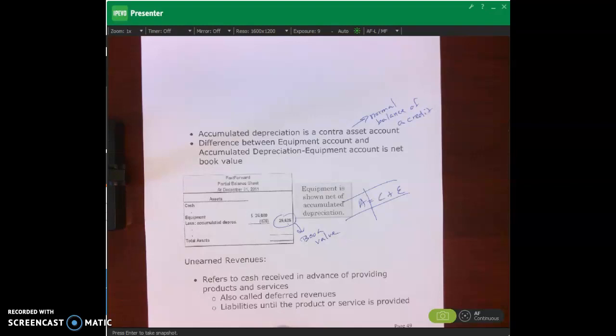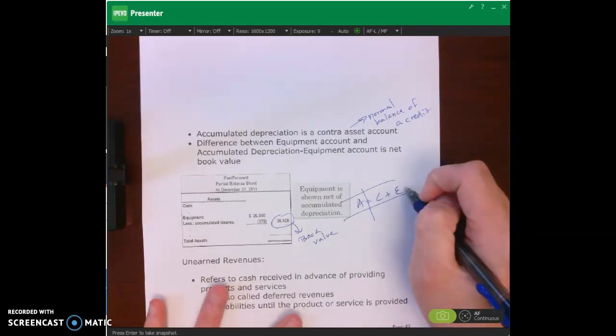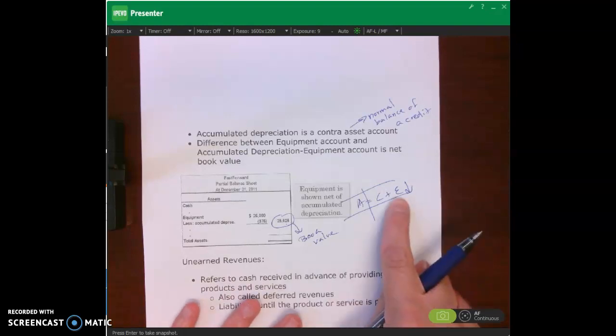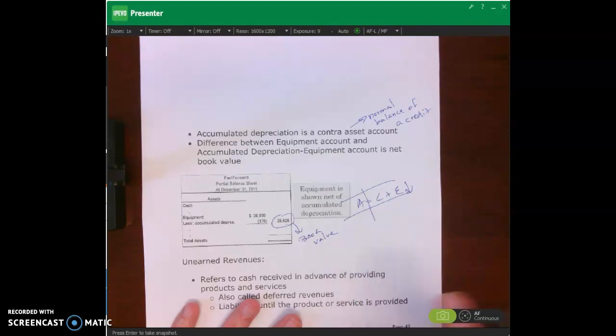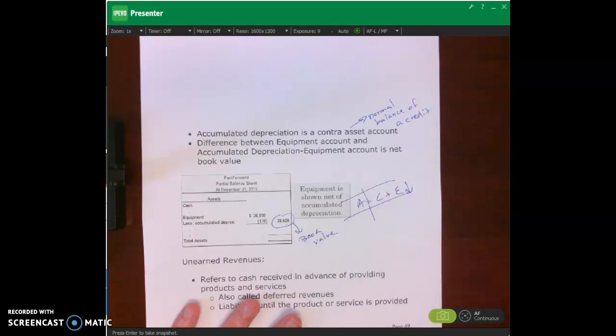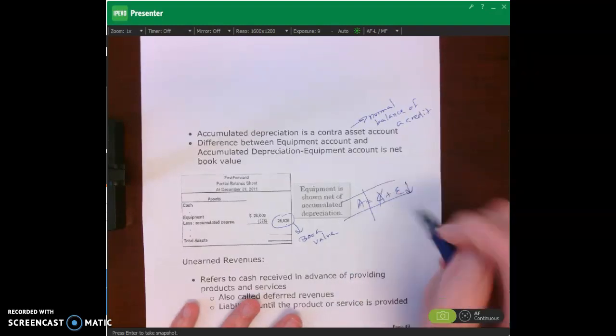Well, depreciation expense is an expense. It's another expense on the income statement. So remember we take our revenues minus our expenses, gives us our net income. We also know that as expenses go up, equity goes down. Expenses go up, E for equity goes down. So that means something has to happen over here to the liabilities and equity. There's nothing that happens to liabilities here.